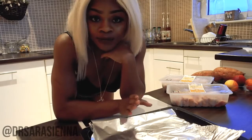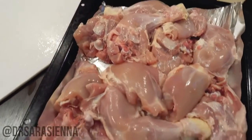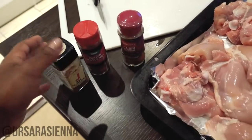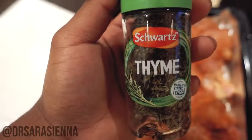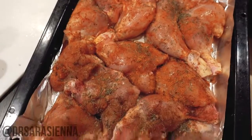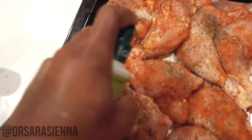I'm using thigh pieces and leg pieces off the bone because I find it just tastes better than chicken breast. What I do is remove the skin so that it's less fat. There's my chicken all skinned and in the tray. I'm going to add some jerk seasoning to one bit of the tray, some Cajun seasoning to another bit, and some peri-peri to another bit, just so there's a range of flavours. I'm adding some thyme - they won't get dry because they're all cooking in a massive tray. I'll spritz them with fry light. You get some really good stock from cooking them all together like this, which you can use for other stuff too, as you shall see.